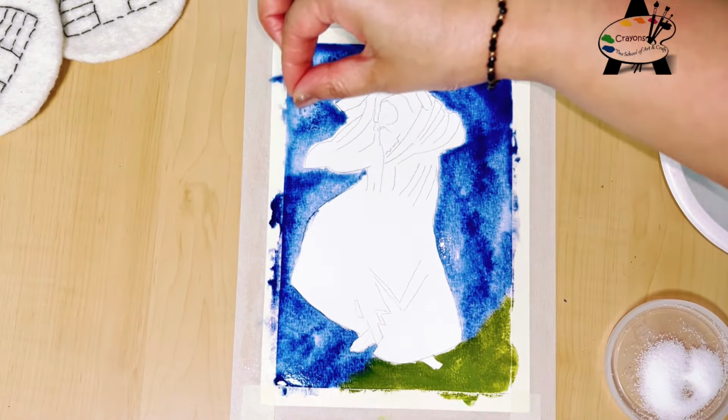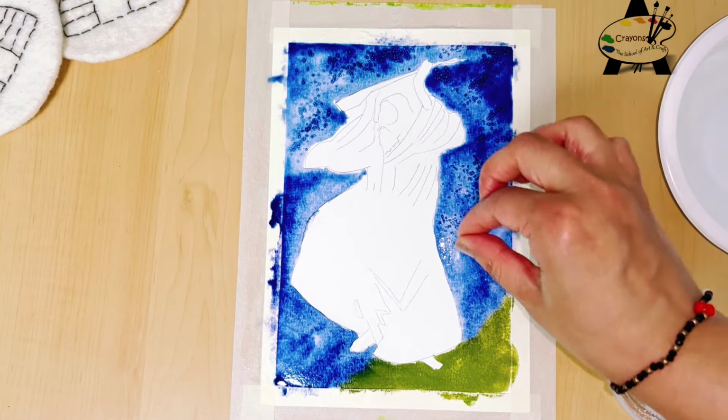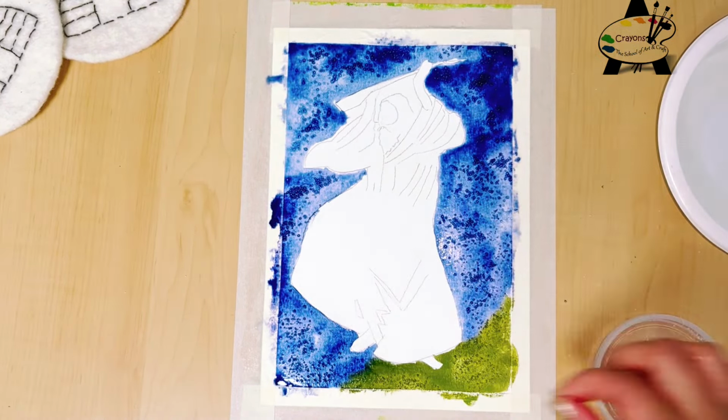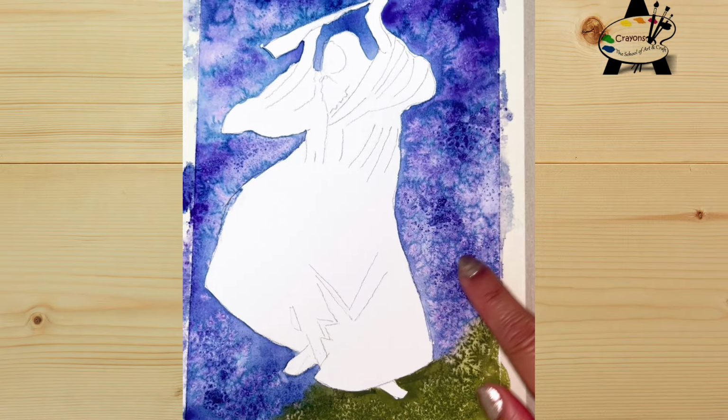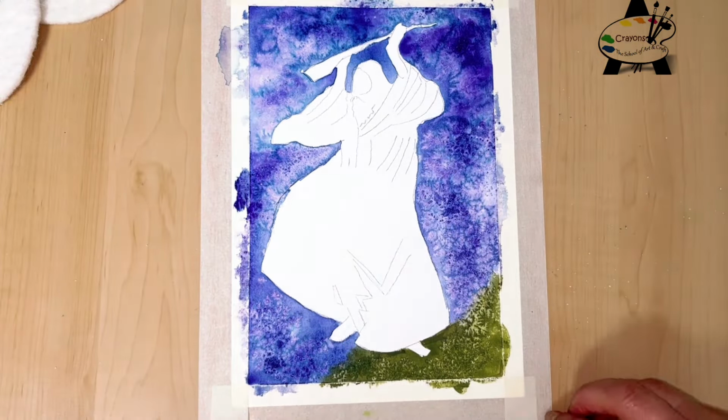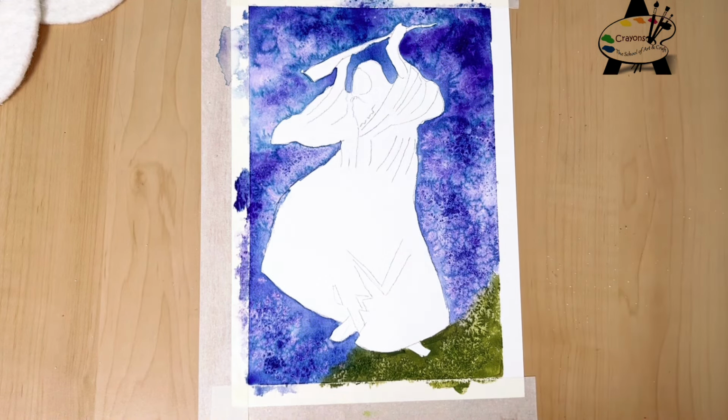Next, let us create some magic with table salt. Sprinkle small amount of salt on the wet paint. Once it is dry, it will create a beautiful texture in the background of our painting. Remove the excess salt before proceeding further.